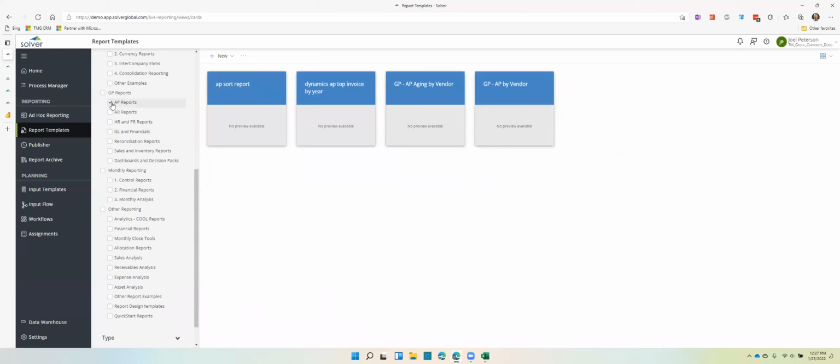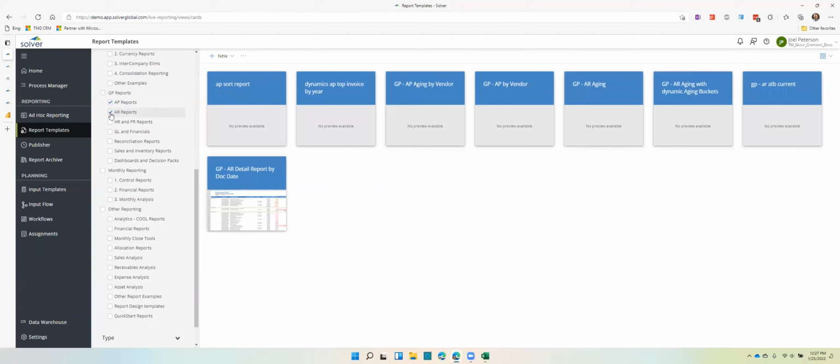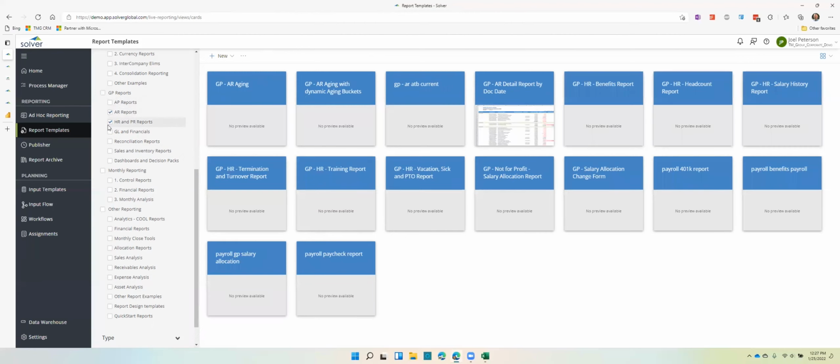So if you want to do AP reporting and do your trial balances or vendor analytics, same thing on the customer side. We can deploy HR modules if that's something that's important to you. And it can also serve as a tool to do reporting on other enterprise systems that you may have.